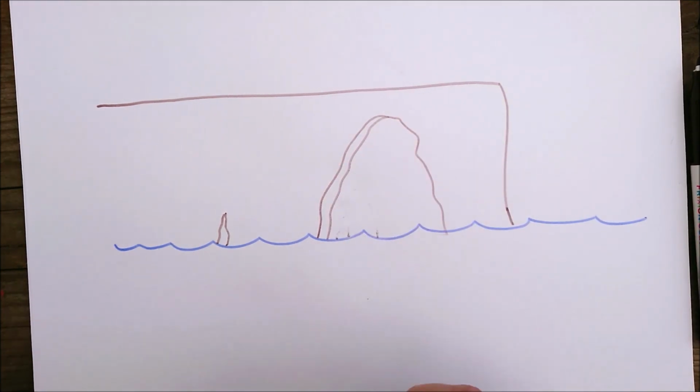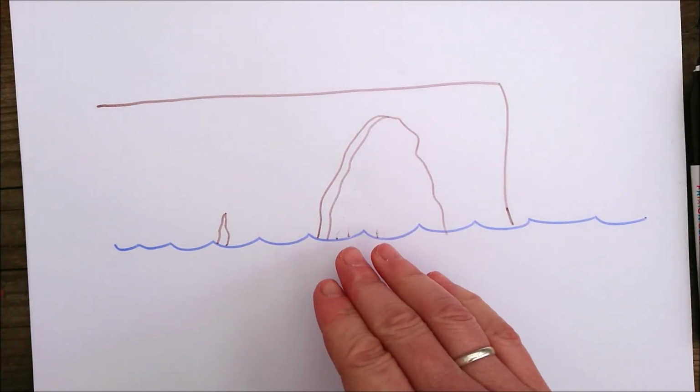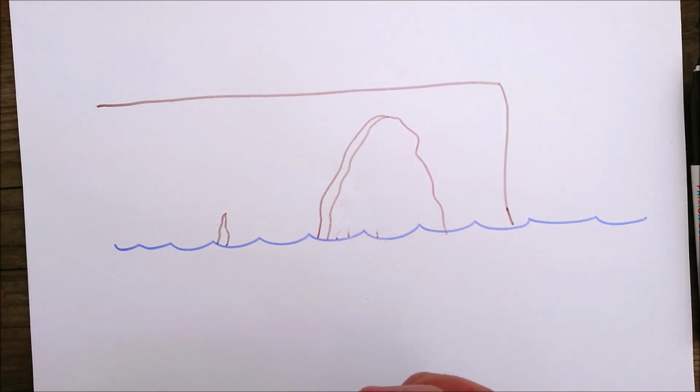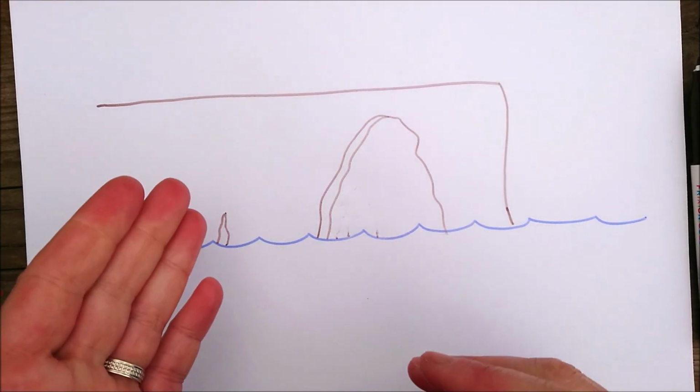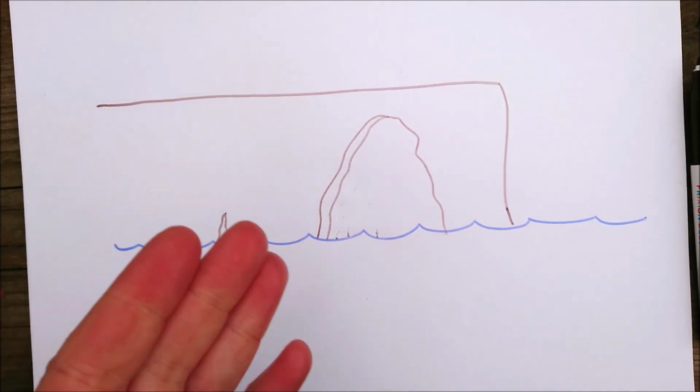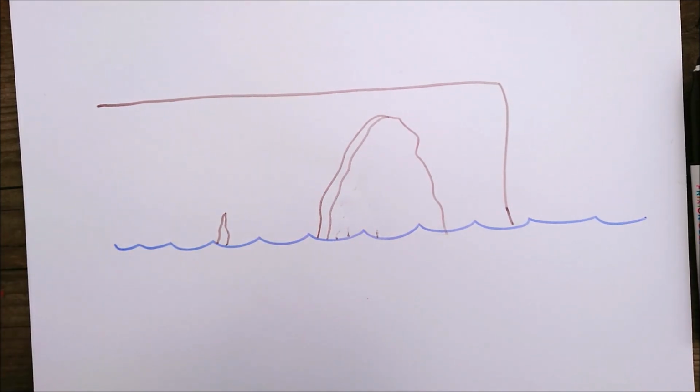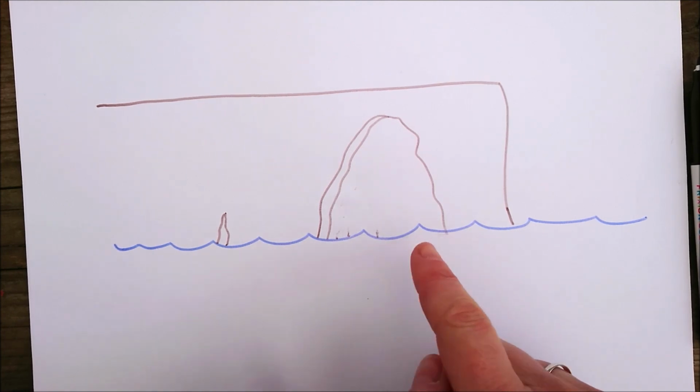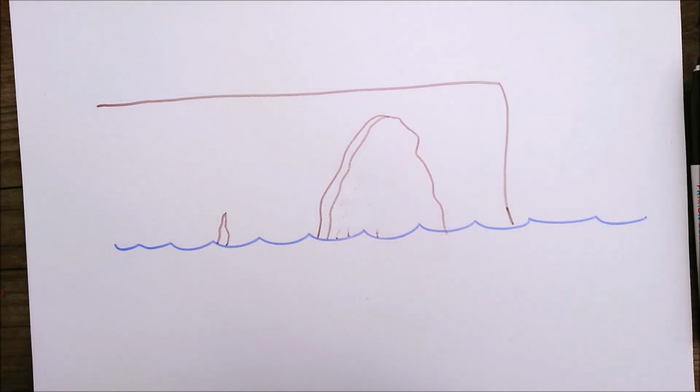Now, this arch would probably be eroded at the base from the erosion process of the sea, like hydraulic action, where you've got the water pushing air into slight cracks in the rock. It could be weathered from above as well. What it's not likely to be is eroded beneath the water. So often arches, they're not very deep underneath because they're not really eroded below the low water mark.